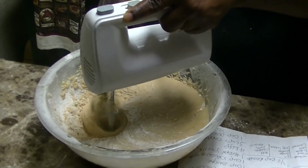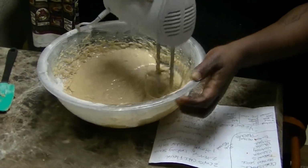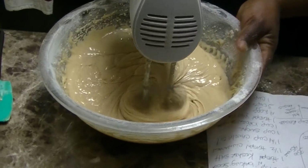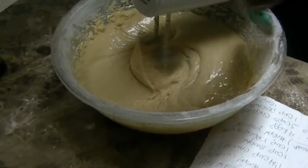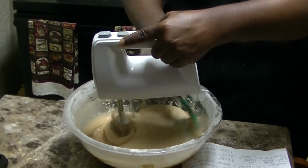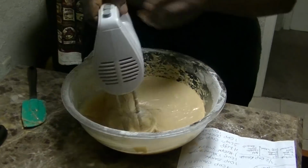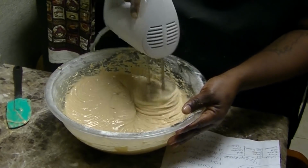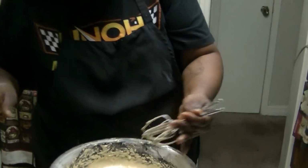This cake gonna be awesome! Awesome sauce, y'all! So once you do that, get your flour all mixed up in there good. That's it. Okay, so that's good right there.